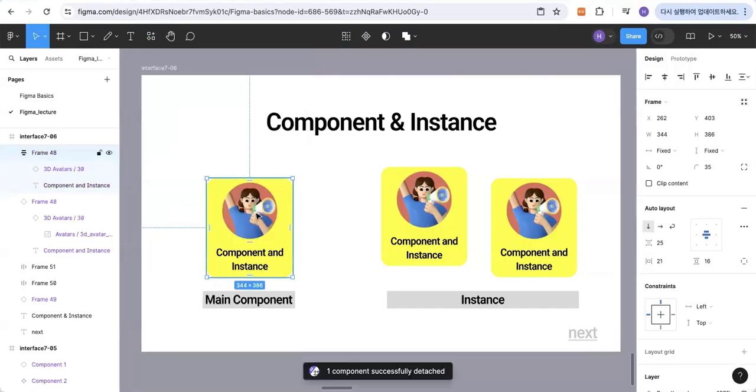Then, this action separates, disconnects the component and returns it to a regular frame state. So you can see the difference between the frame and the component, the icon has changed.